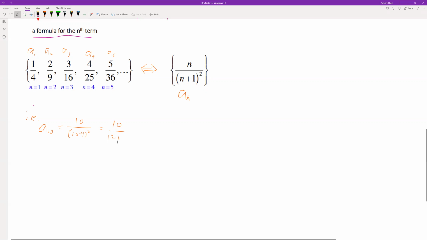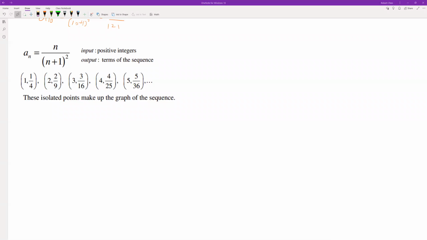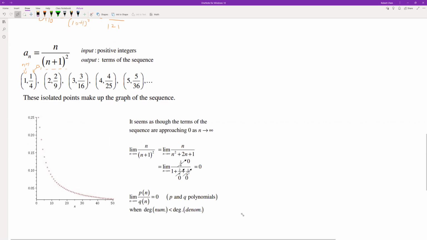Now, of course, there are many different types of sequences, and this is going to be the fun part for this section. We can actually use the formula and understand it as a function, and then work out the ordered pairs. For example, here n is 1, and then (1, 1/4) will be a1, and so on. We get many different ordered pairs, and we can use the collection of ordered pairs to graph it, and it will look like this.